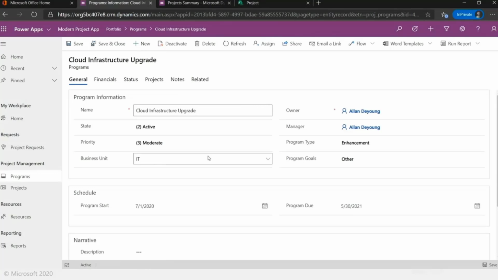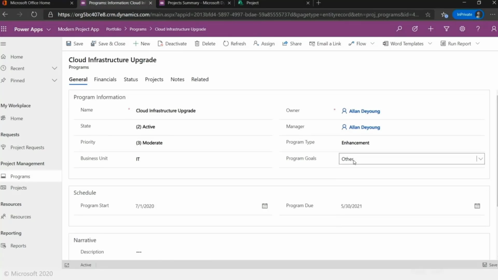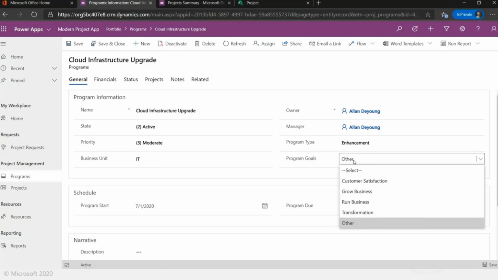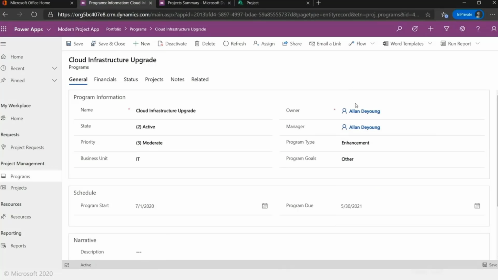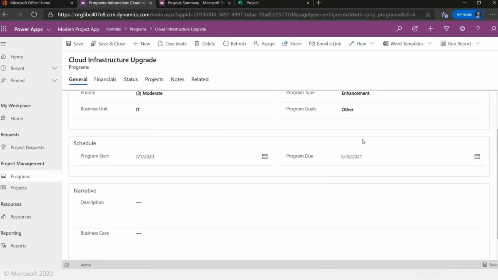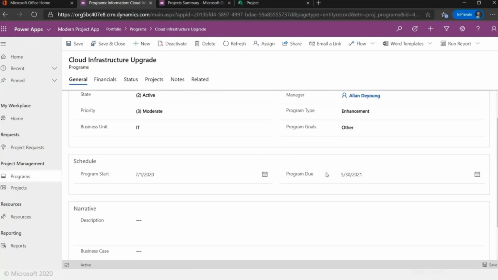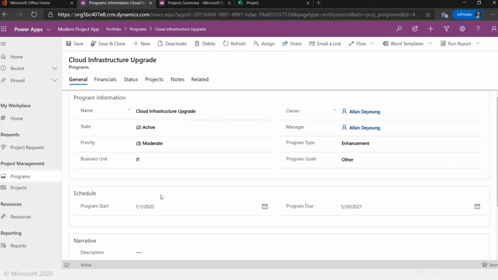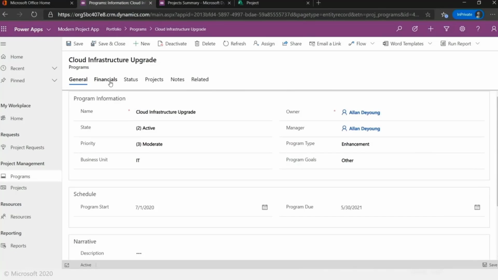And once again, you see I've provided many fields for capturing things like state and priority, business unit here, program goals. And these are all drop-down fields where we've provided values that you can select, but you could also change these to your own values. You could add more fields, et cetera. And once again, I have my stakeholders here based on people who are in your Azure Active Directory. I've set the schedule of the program, and these are the desired start and finish dates for the program. These are independent of the underlying project's dates. And let's go on and see some of the other views that we have.